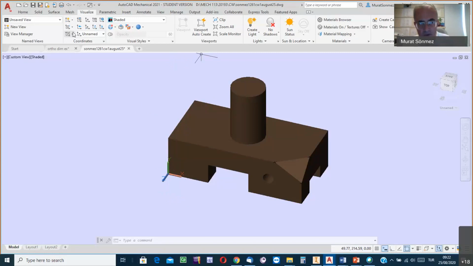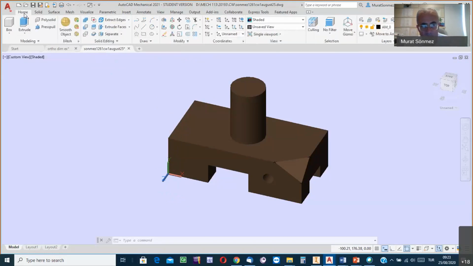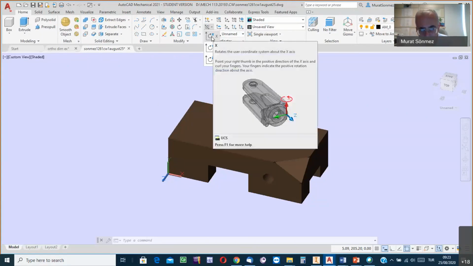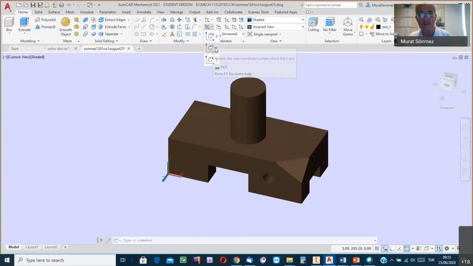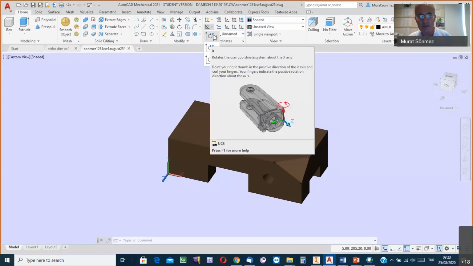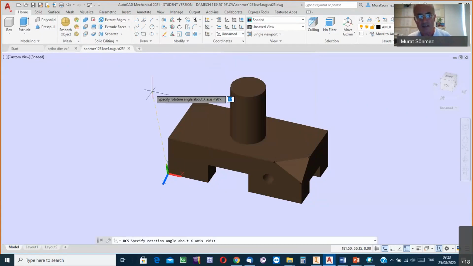This is maybe also a useful review. To be able to rotate the coordinate frame, the coordinates panel is repeated along the Visualize ribbon and along the Home ribbon. Which one you prefer? It is the same panel, you know. Click on this listing arrow, and see the curly arrow, which implies rotating the coordinate frame. I'm going to rotate the coordinate frame about the x-axis, for instance. So select this one. X implies rotating the coordinate frame about the x-axis. Start the rotation process. Angle of rotation.